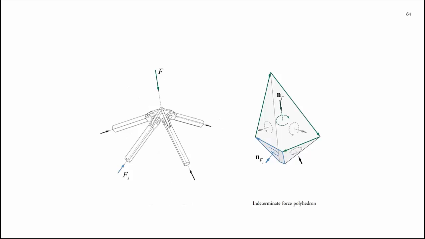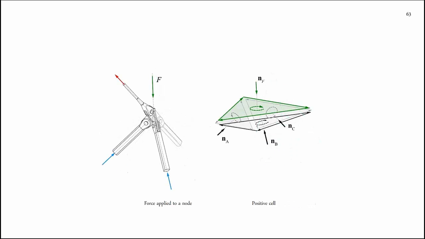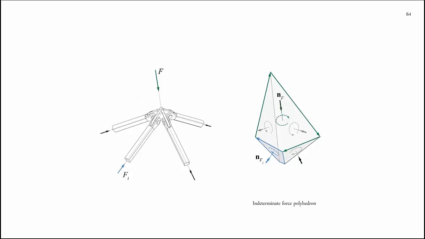Besides, whatever I said so far was about tetrahedral cells. The tetrahedral cells are geometrically determinate. That means there's only one degree of freedom for you to scale it up. You can't scale up the faces without changing their direction, and if you only know the magnitude of one face, you're able to find the magnitude of the other faces. So it's quite determinate. But you can have general polyhedrons for nodes that have more than 3 members coming to them.